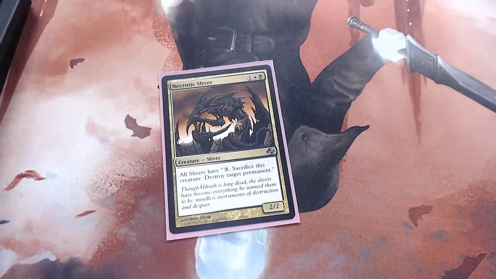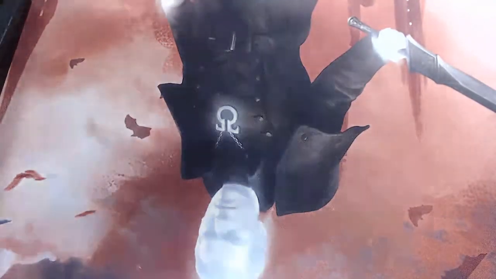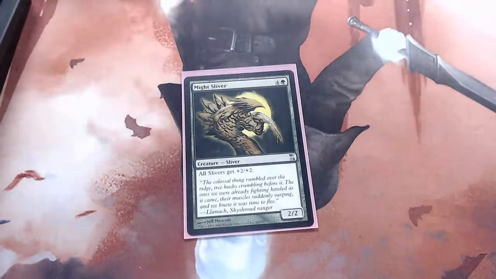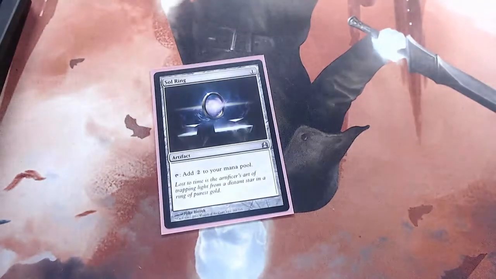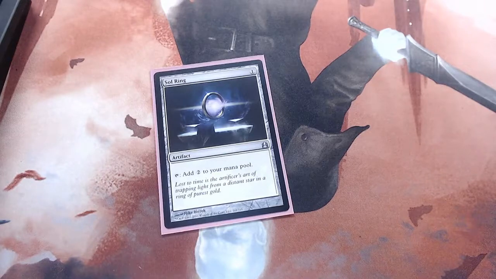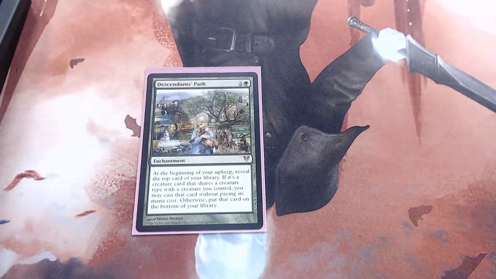So Necrotic Sliver is really good because you have Dormant Sliver in the deck and you'll need to get rid of it to be able to attack. Vindicate on a stick for all your slivers is insanely good. I just passed over 2 Signets, so you should probably run some Signets as well. Might Sliver, +2/+2 for all your slivers. Not bad. Soul Ring, I think it's fine in the deck. But it's not going to help you get your commander out. So, I don't know. Descendant's Path is an auto include.